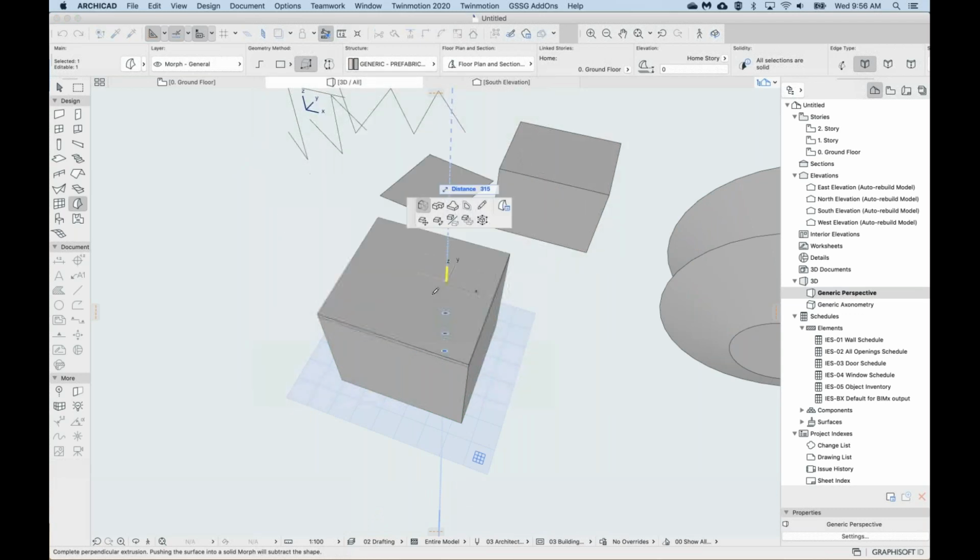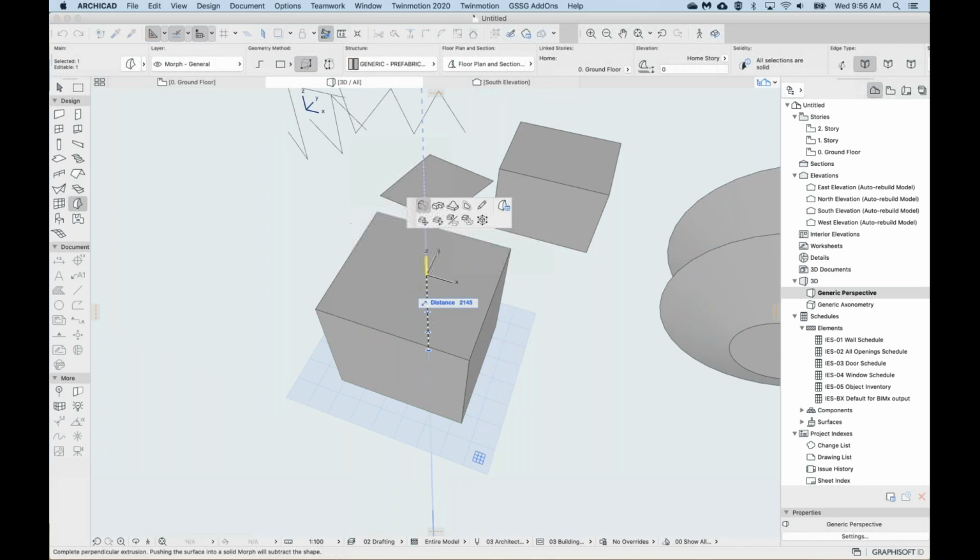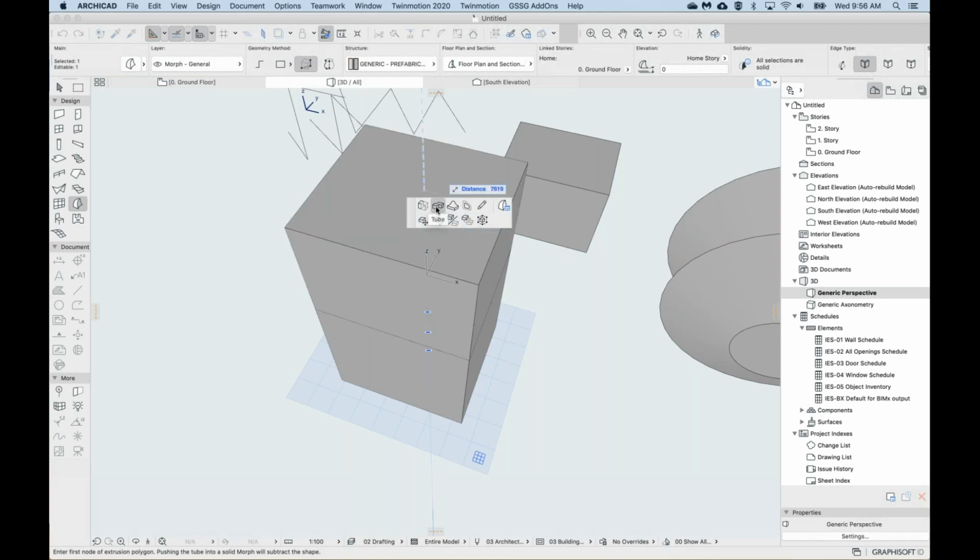We'll try to push it not too high, because we'll use the same box for the next method. So try to push it down a little bit so it's not too tall. And then we're going to click again on this top surface, and we're going to use the second option, which is called tube. The tube is like a push-pull, but over a polyline that you draw. I'll show you first, and then we can try to repeat it.